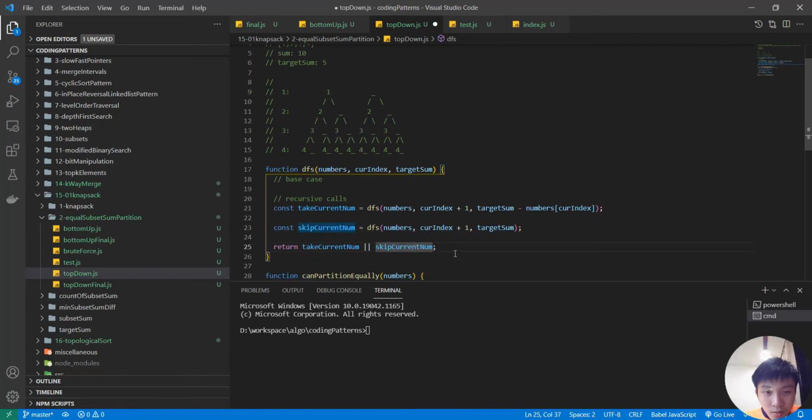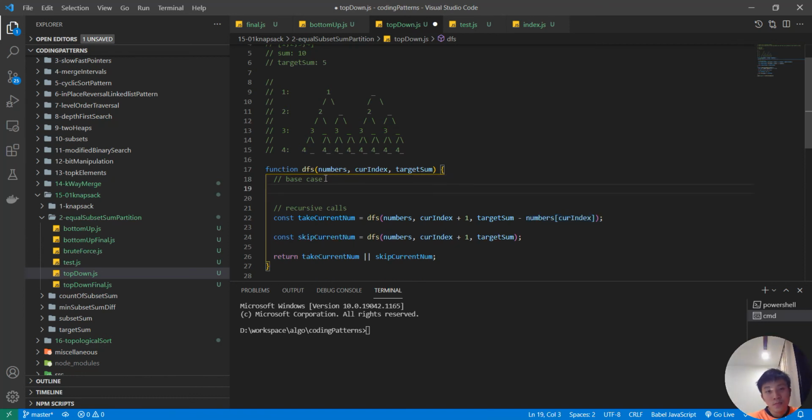So definitely we don't want to keep repeating to infinity, so we must have a base case here, right? So what is the base case here?